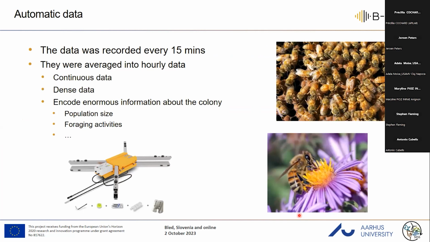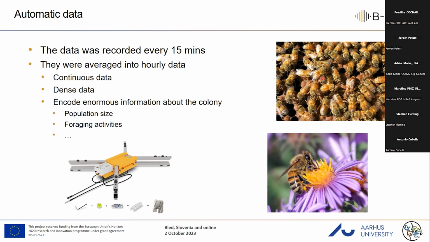Let's move to the automatic data. Let's see how this automatic data works. The data was recorded every 15 minutes. And also, thanks to BEEP, we can change this interval for the data recording time. For this study, all the data was averaged into hourly data. And if there is some missing data, I interpolate based on the history to get the full data for a colony.